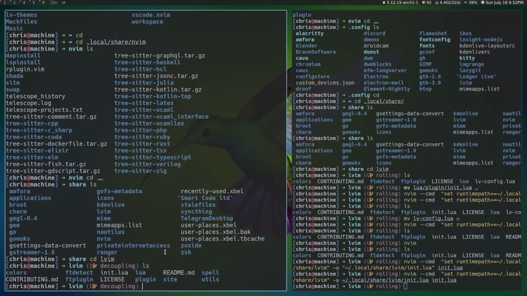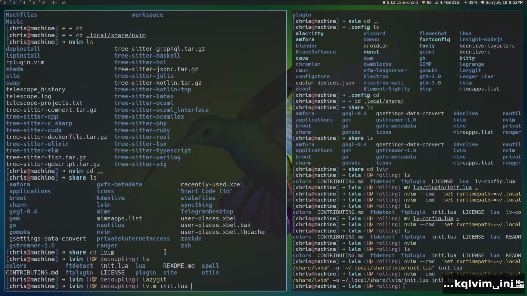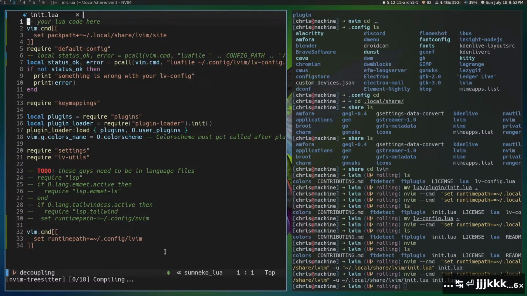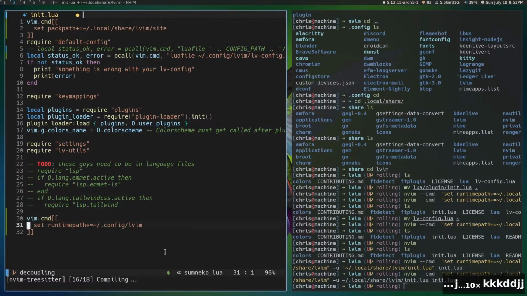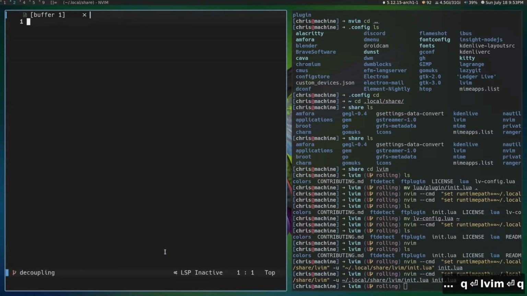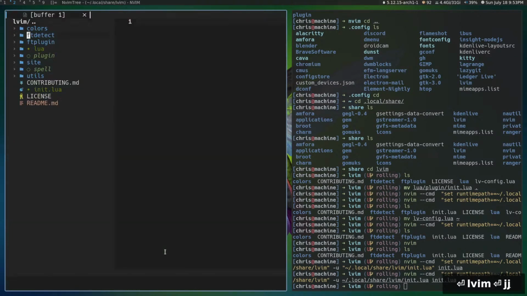Now what we need to do is we'll do lazygit. Yeah, that seems right. That's fine. Okay, so now let's do lvim init.lua. I don't need that. We'll leave those there. Got the runtime path. We actually need to now do this one. Now it's fully decoupled. So now nvim won't bother you. So when you add something in there, it won't change anything in LunarVim.